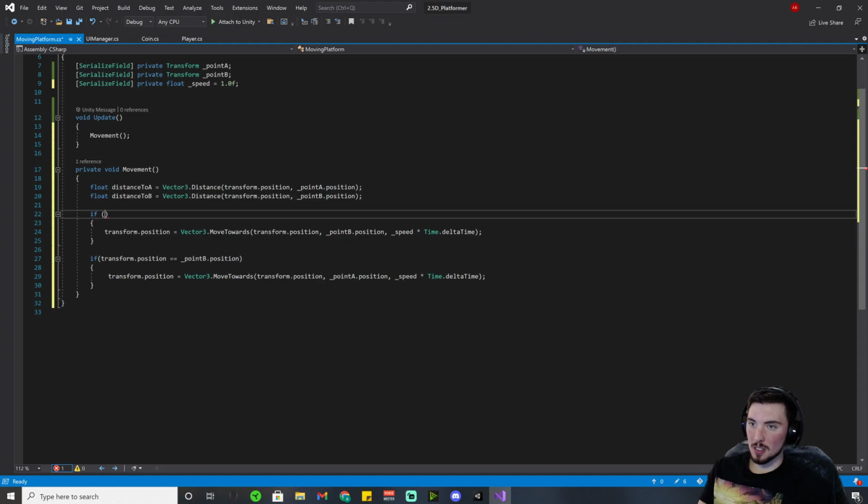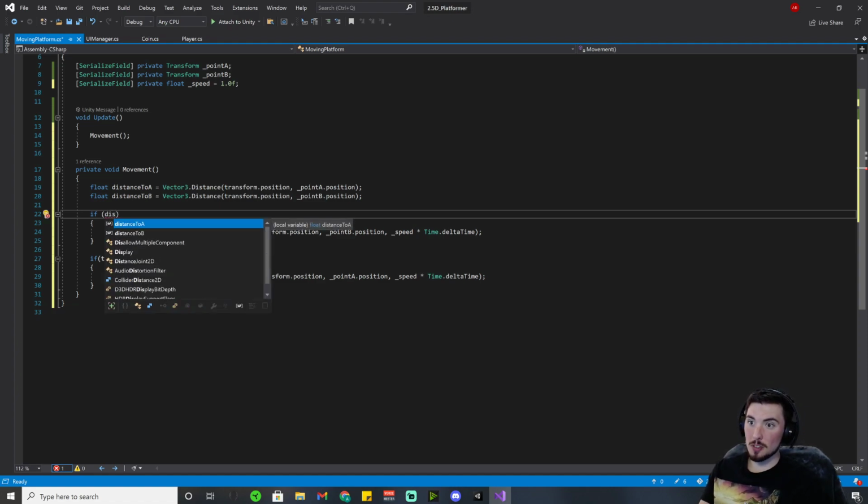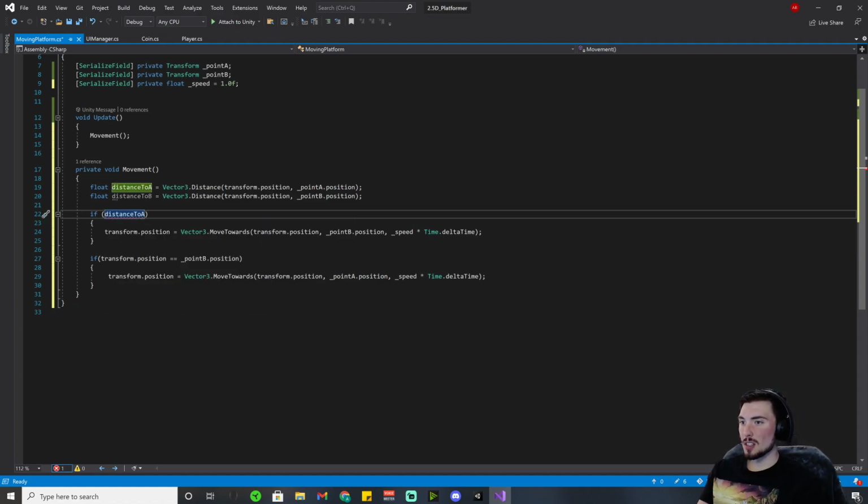So if distanceToB is less than or equal to 1.0f, let's make it a float, then do that.